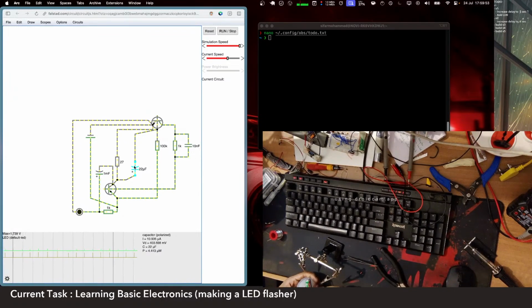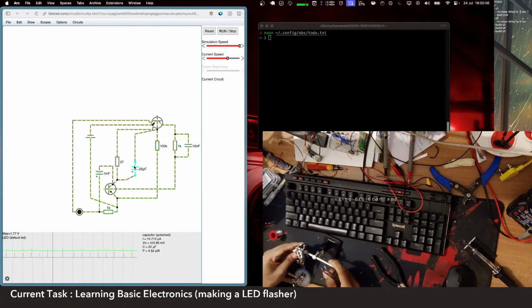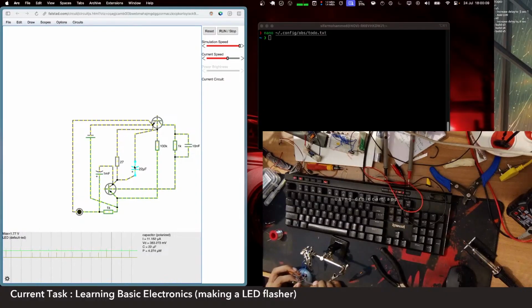And second part, I need to connect this to the collector of the PNP transistor. Okay. Okay, let's try that.